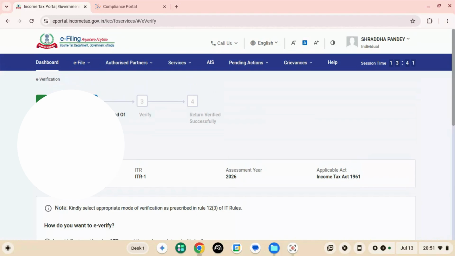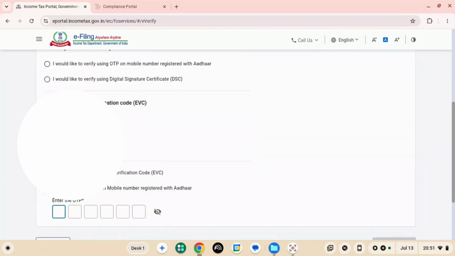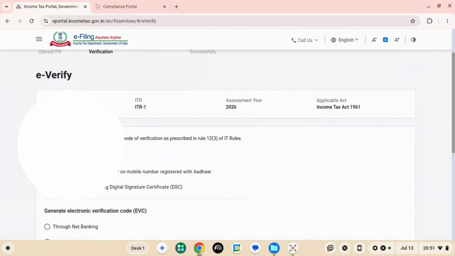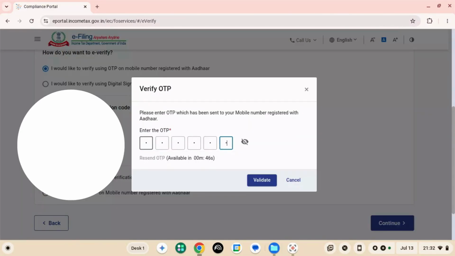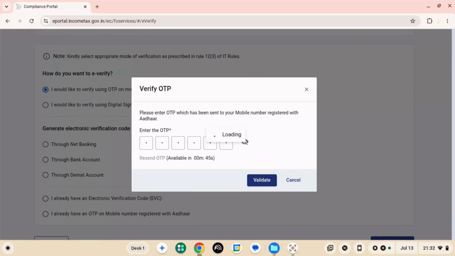It will take hardly 7 to 10 minutes if you are sitting with a mindset to get it done in that moment itself. It won't take too much time. It's a simple process actually. Whenever you face an issue, just read the red alert, get into the detail and fix it, and then you will be able to proceed. So I've got the OTP. Let's insert it and get it done.